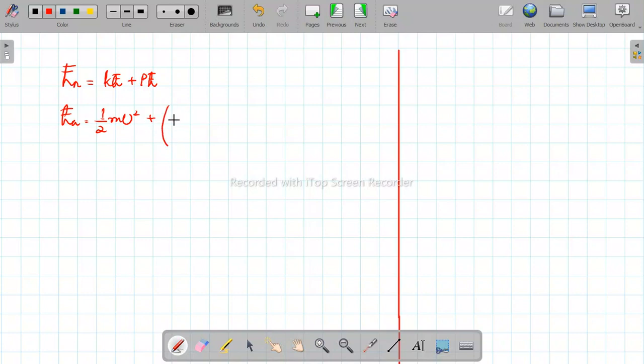Either we directly know that potential energy is negative ke square over r. This has to be Rn, that is the radius of the nth orbit, and because velocity depends on the orbit the electron is revolving in, we should be writing Vn here, right? If you want to see the working, let's just do it here.